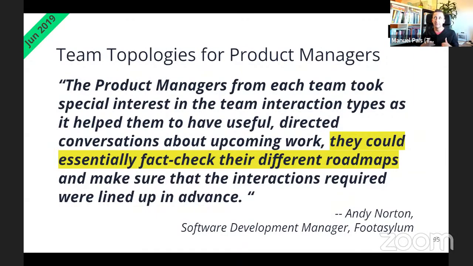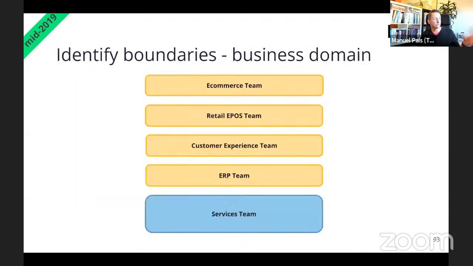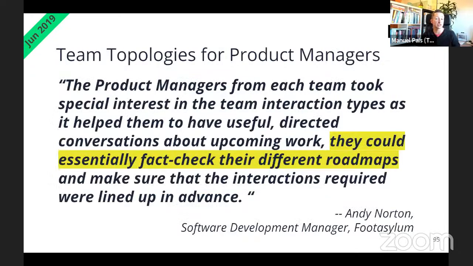So again, they didn't assume from this picture that all these streamlined teams, these 4 yellow streamlined teams, are fully independent. What they said is they're mostly independent, but there will be dependencies which we need to deal with. We need to understand what kind of interactions need to take place and when, to validate that we'll be able to deliver the work that we want to deliver.